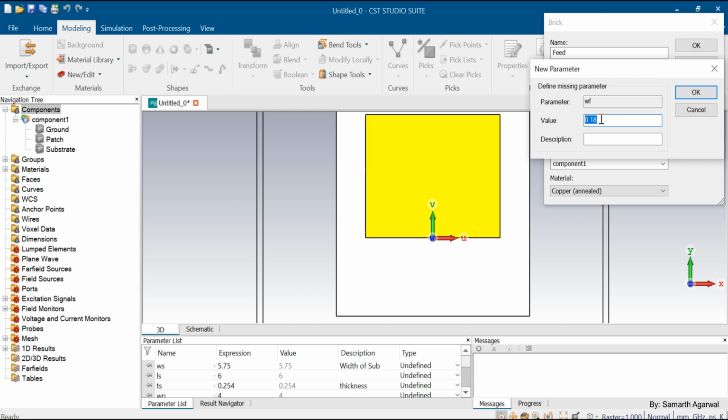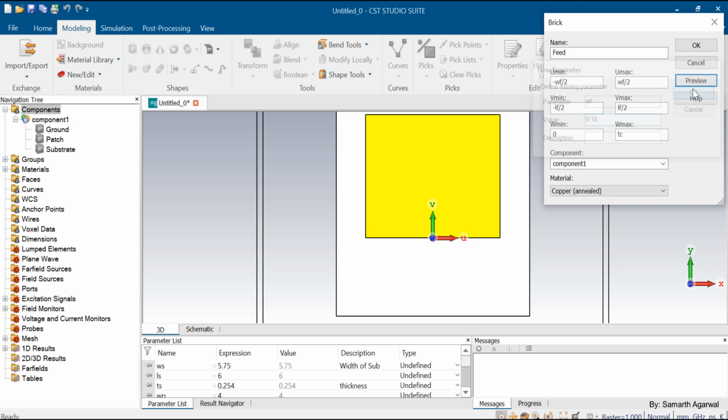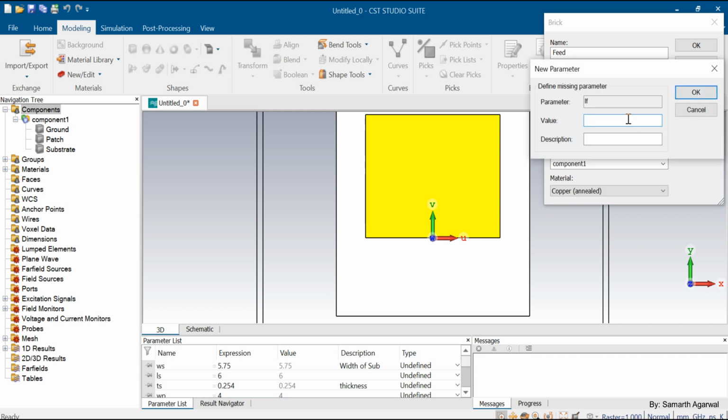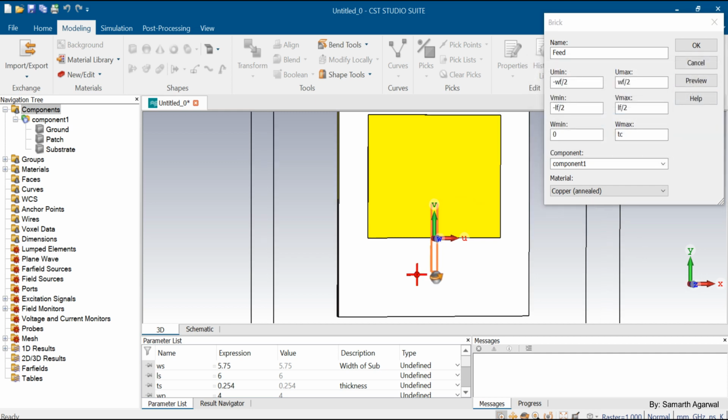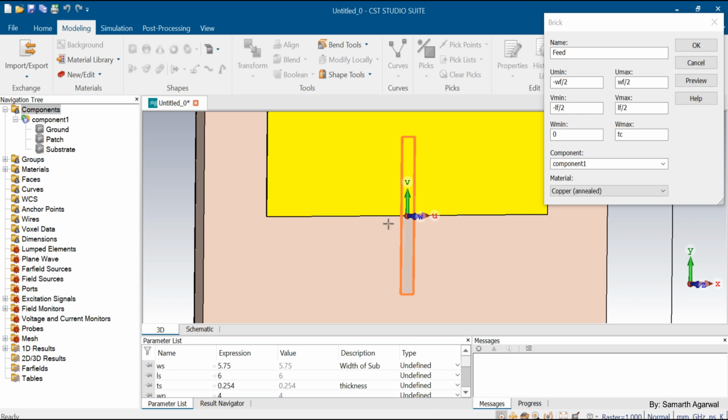So keeping in mind the resources available and the constraints in fabrication, we have to move according to that only. The length of the feed that I have told you is 1.85 mm, and by default the unit is in mm only. So we'll click on it, okay, and you can see that as per the preview, the feed line is coming around half on the patch and half lower, but we need to shift that to the bottom.